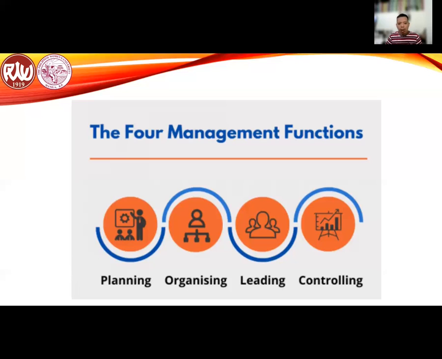The last one is controlling. It involves measuring and monitoring performance, comparing results with plans, and taking corrective actions when required. It indicates how far the goals have been achieved and to what extent there is a deviation from the plans. The basis of control is measurement. Control deals with the difference between planned and actual performance.